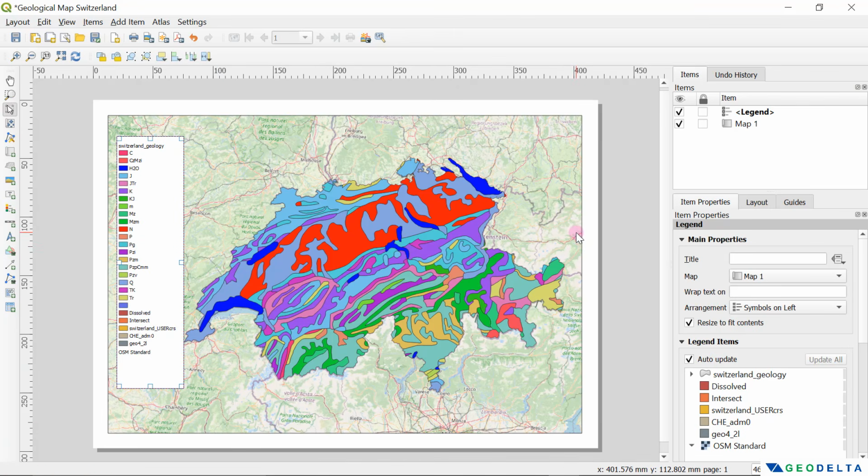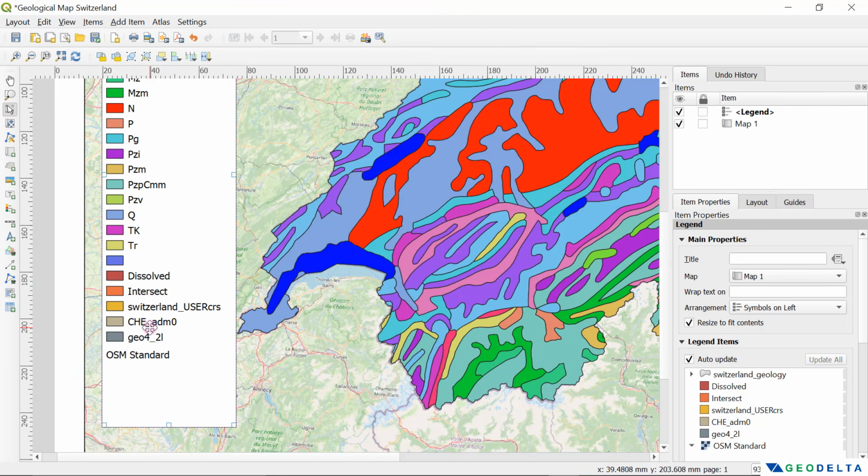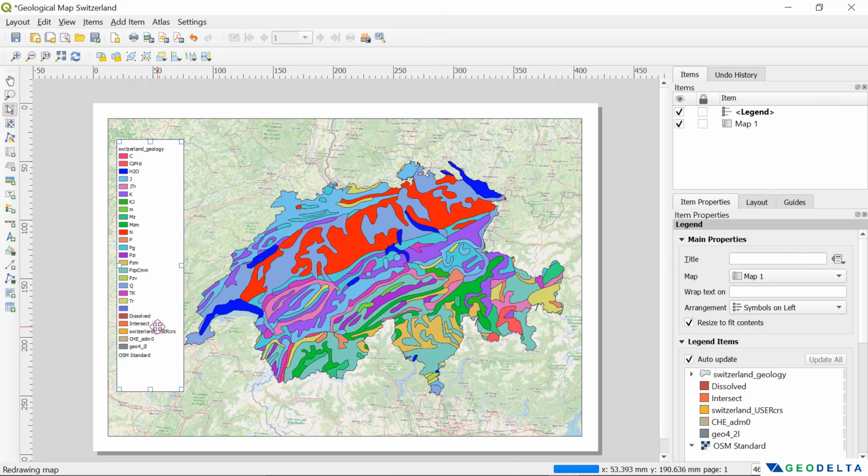There's a good chance that you might not really like how the default configuration appears when it comes to how the legend is getting displayed. But don't worry, we are going to make changes accordingly. What I'm going to do is get rid of all of these different items that are not really necessary for us to have in this legend.